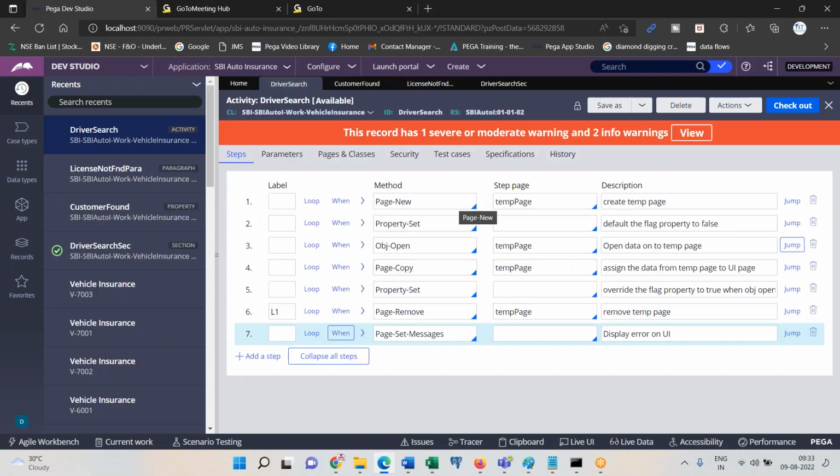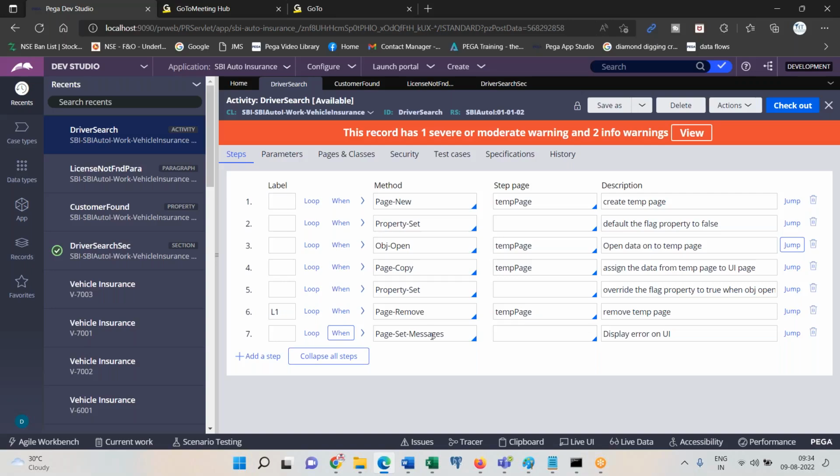Okay, look at here how this works. See, whenever you enter a value in the license number field and click on the search button, this activity execution begins. When this activity execution begins, the flag property customer found, I'm setting it to false. If obj open has failed, then it will jump to page remove and page set message to display the error message. You understand what page set message is?